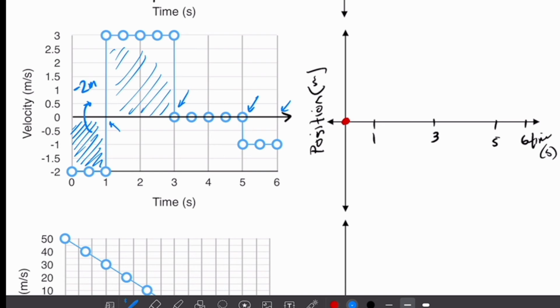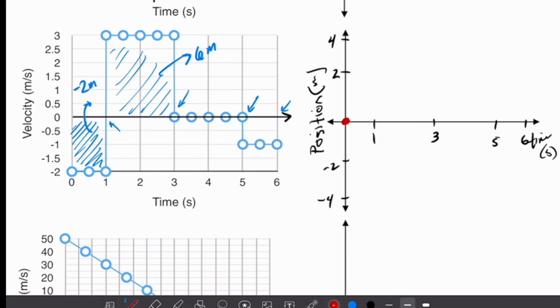Yes, sir? 6 meters. So I'm going backwards 2, forward 6. That seems to me like, all right, so I can make this 4. And now I've got a decent scale for everything. Follow why I did that? I need to have an idea of how big my scale is going to be.